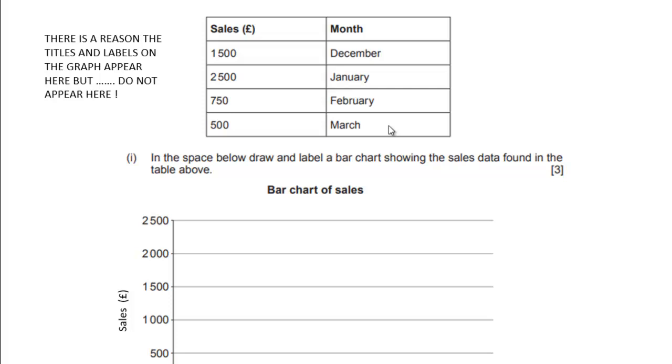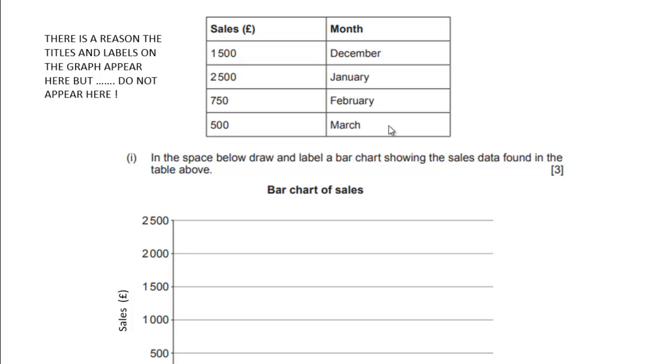And the next thing we need to do is to draw a bar chart. Now normally their bar charts or their line drawings or whatever it may be that they do here, line graphs, but generally they tend to be bar charts, and the reason they tend to keep it simple is just because of the time it takes to answer these sort of questions and the fact you've only got a 2-hour exam. So let's see if we can get these 3 marks from here, which is pretty easy.